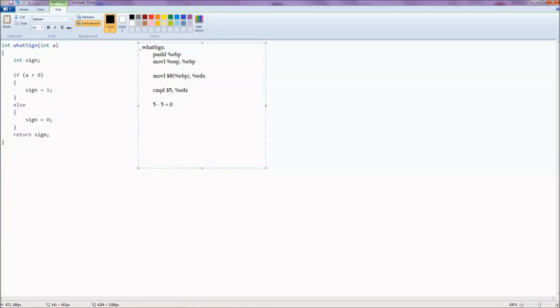Also you can't do every kind of comparison with just the zero flag. There are several other flags. For example, there is the sign flag, and it will become 1 if we had, for example, 6 here and EDX was 5, which means that 5 minus 6 is minus 1, and this would activate the sign flag.